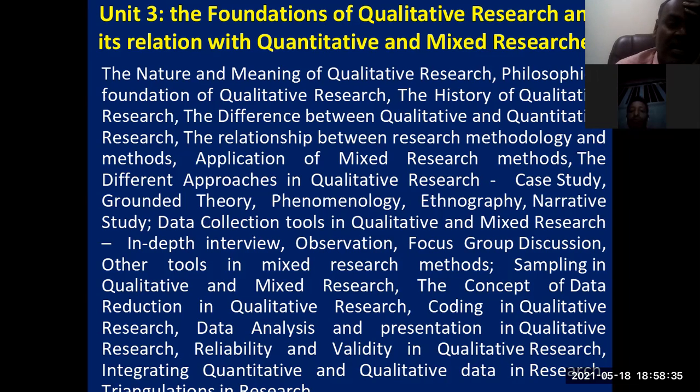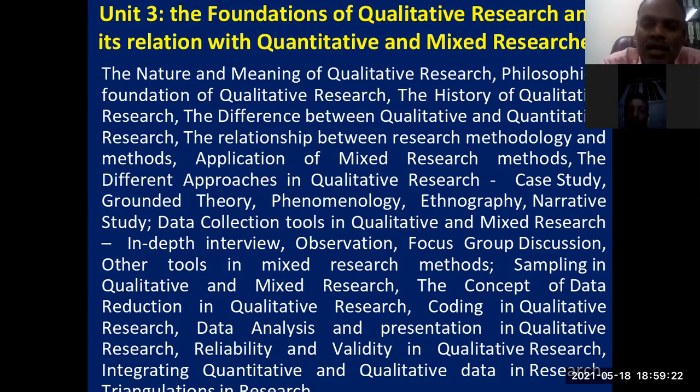Once we finish the third part, especially data collection and sampling techniques, the fourth part gives importance to the quality of the data. Here you are going to study the concept of data reduction in qualitative research, then coding in qualitative research, data analysis and presentations in qualitative research. Then reliability and validity in qualitative research. Reliability and validity you already studied, but how they relate to qualitative study you are also going to learn. Then at the end you are going to study how quantitative and qualitative data can be integrated in research.